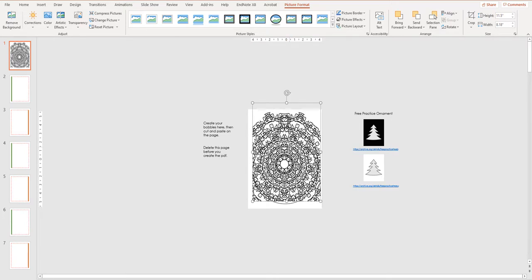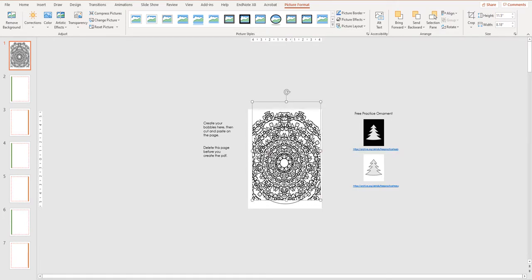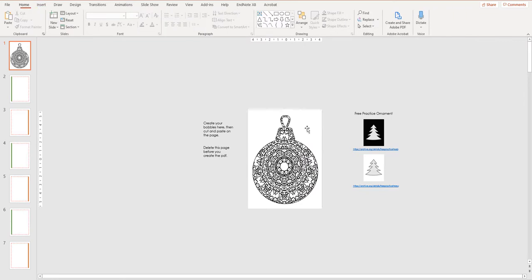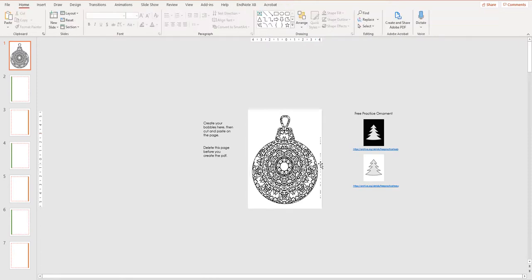So actually, let's just increase it a little bit. And what I mean is that, well, I'll show you here. And what I mean is, I'm going to right click, send it back, is that I want a little bit in here too. And it's not quite centered. I'm just going to use my left key, right key. Okay, that looks good. It's okay. This is okay. Don't freak out. We're going to fix that in a second.